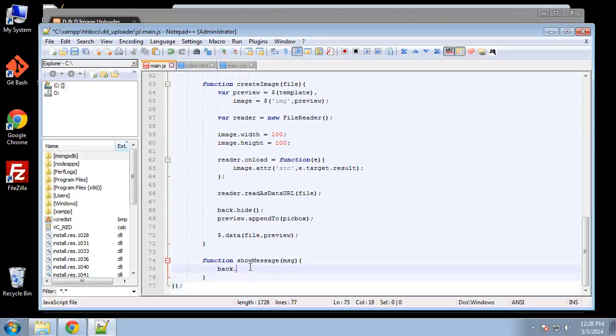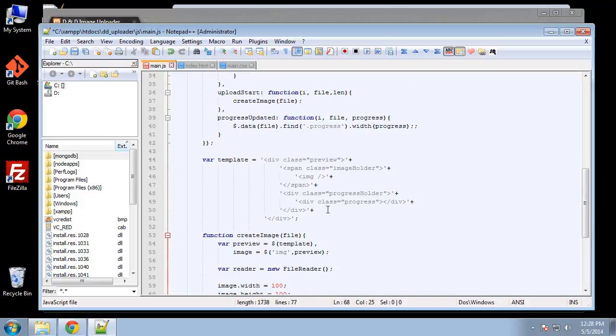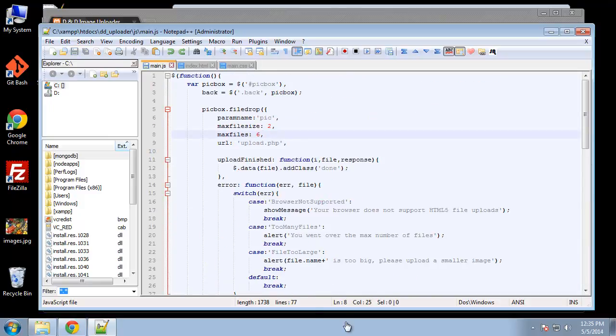So back.html, and we'll just fill it with a message. Alright, so that's it for the JavaScript. Not too bad. We most likely will have to do some debugging, so let's save it and just see what happens.